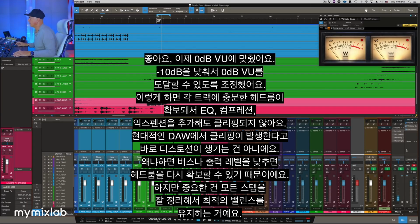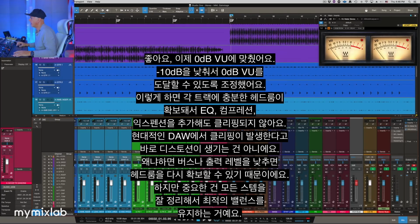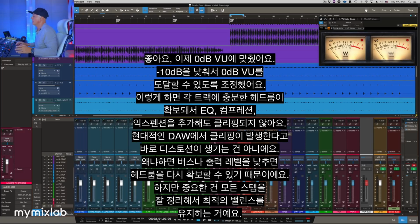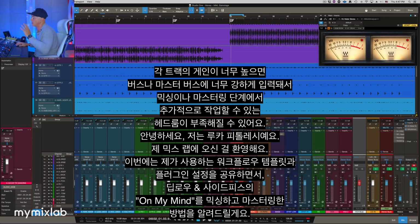Now, what is the benefit? In this way, we are going to have on every track enough headroom to add EQ, add compression, add expansion without clipping the channel. Now, clipping the channel on a modern DAW doesn't mean you're getting distortion, because you simply lower the buses, the output, and you're regaining headroom essentially. But the combination of all those stems is going to hit the busing or the master bus too loud, without having enough headroom to do anything else at the end of the mixing stage or during the mastering stage.